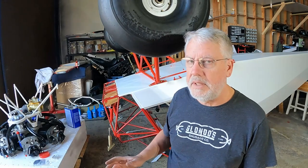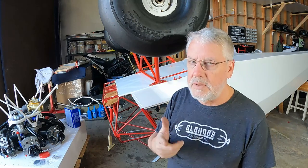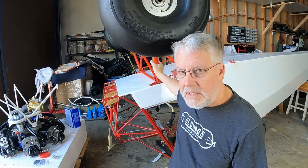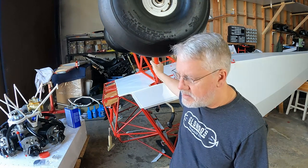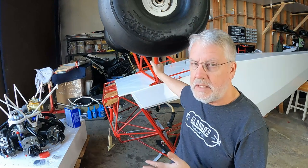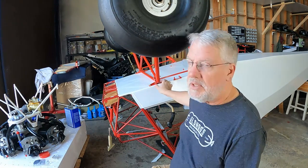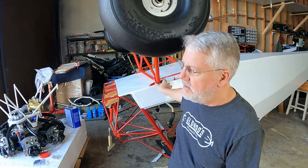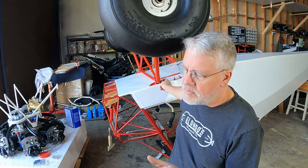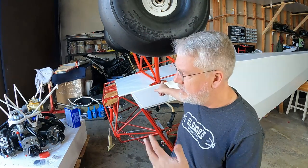And with the fabric complete enough that I could put the landing gear back on, I mounted the T3 tail wheel, which I'll show you in a minute, and started putting on the main landing gear. The main landing gear took a lot longer than before because previously I was just mocking it up with whatever hardware I had laying around, but in this case, this is beyond dress rehearsal. I'm hoping to leave it on here now. So I had to make sure that all the bolt lengths were perfect. Some of them are castellated nuts with a cotter pin, so they have to be spaced just right. So I had to make some adjustments to bolt lengths, washers, get some thin washers, and all that.